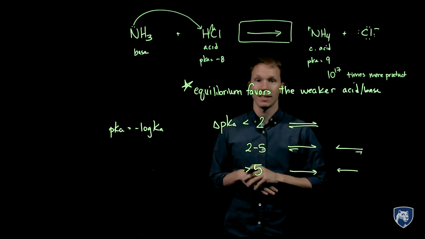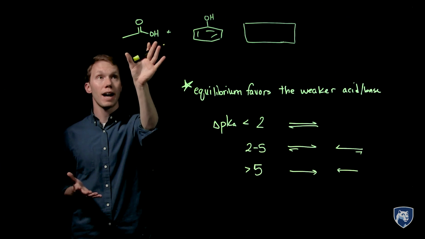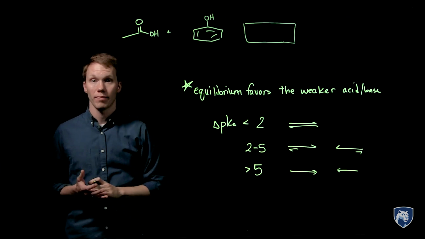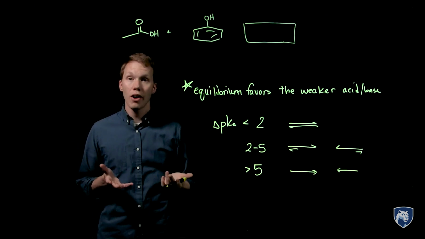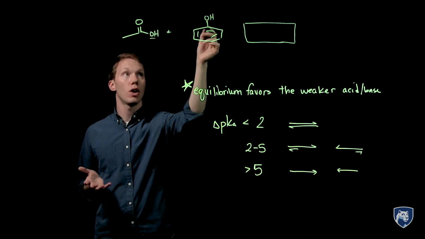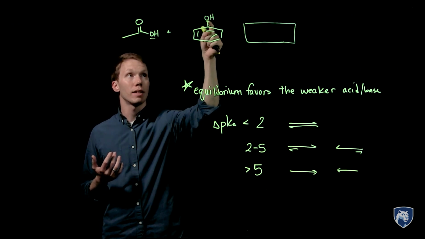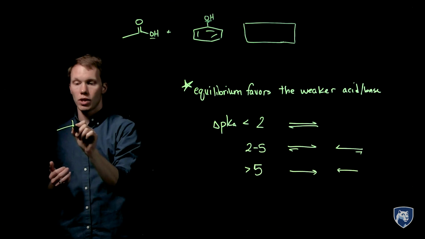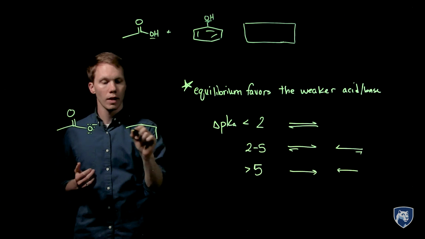Let's try a few more for practice. Feel free to pause the video at this time and take a minute to figure out the acid and base in this reaction and to draw out the products. So in order to figure this out, we're going to look at our ARIO rules or pKa. So if we look at this, we're going to find OH bonds. So the atom is the same. And then we're going to go on to resonance. So is there resonance in the conjugate base of either of these species? So I'm going to draw the conjugate base just so I can see it more clearly.